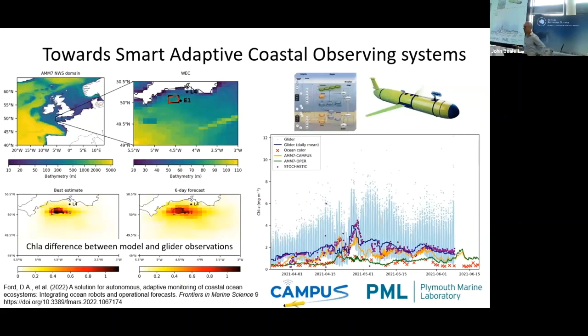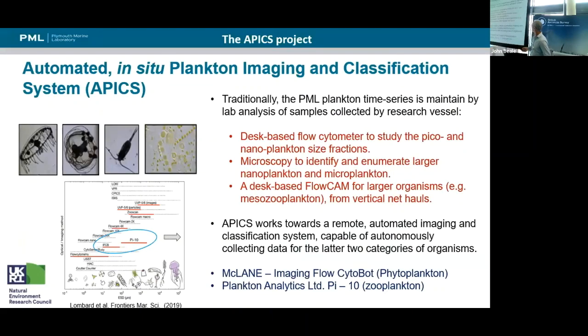In terms of upscaling this approach, the bottom plots show the difference between what we were seeing in that local forecast relative to the actual observations of the glider and what the operational model was seeing. We can see that we're improving that model in the immediate footprint of where we're actually observing, but in broader areas it's not being improved — certainly not under the methods we used. So the question becomes: what would an optimal monitoring framework need to look like in order to bring the model up to that capability?